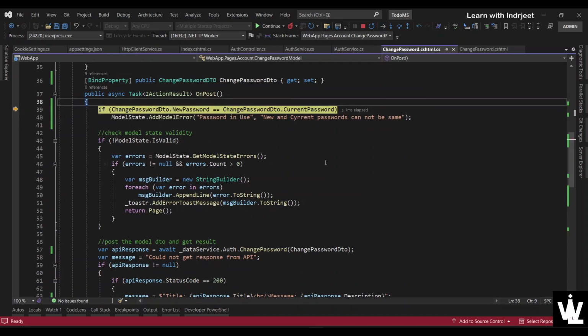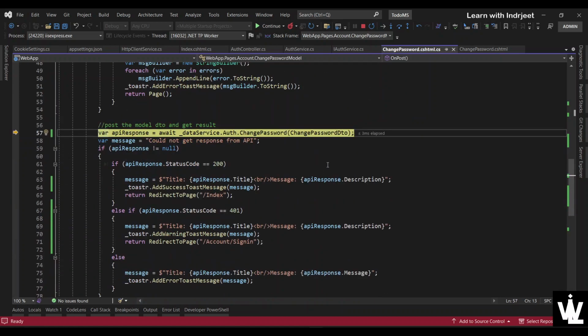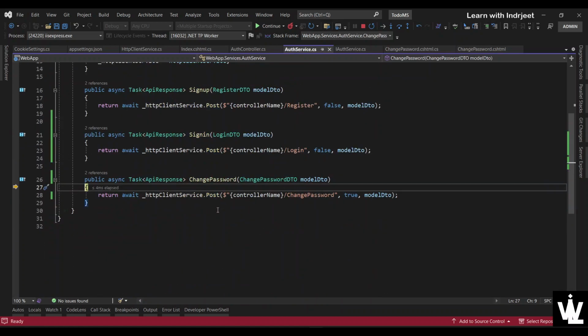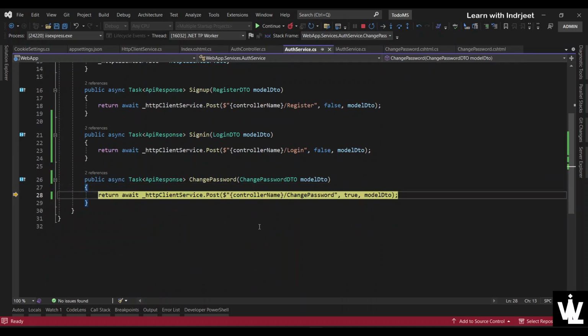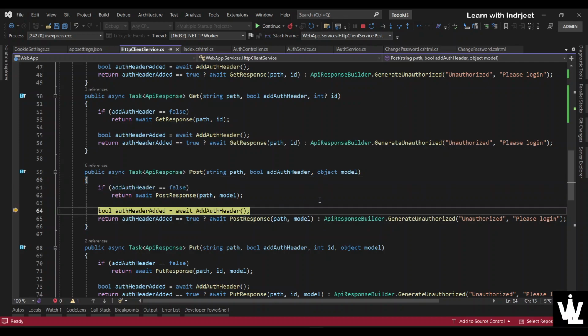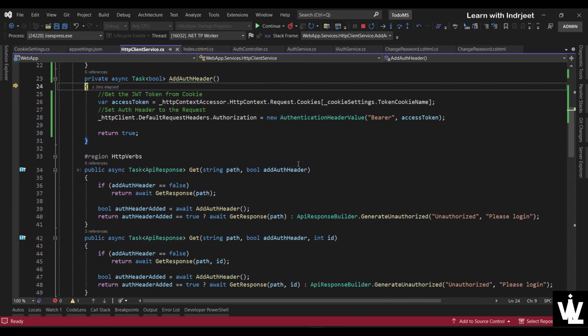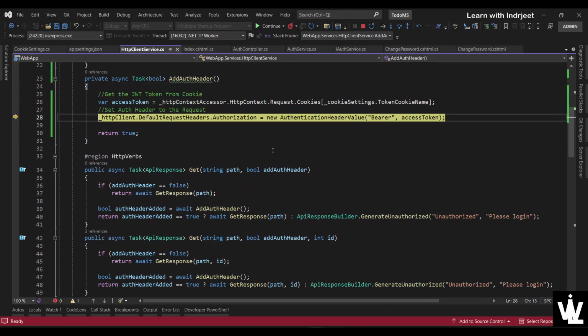Let me remove this endpoint, we have already checked that. Now it will go to the service, then to the post function, and because the auth header value is true, it will go to the add auth header. Where is that? Here. And now it will try to get the access token. So here is the access token.